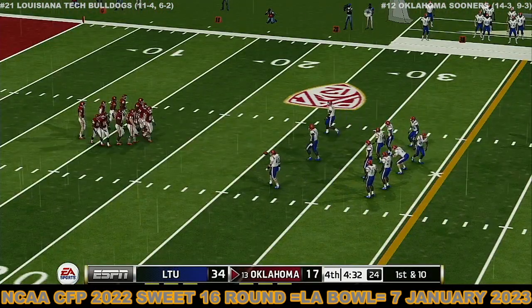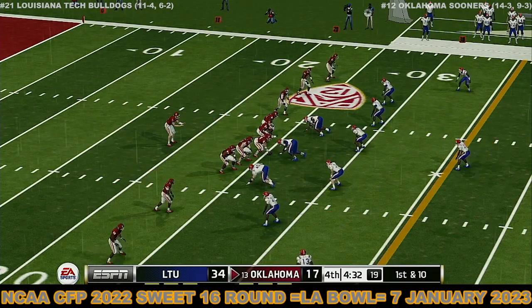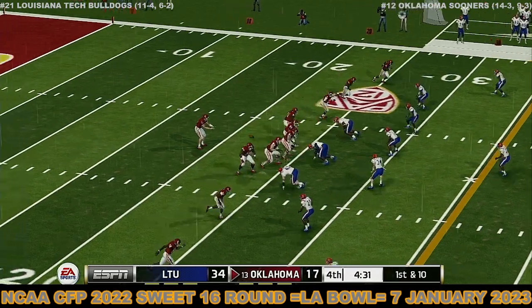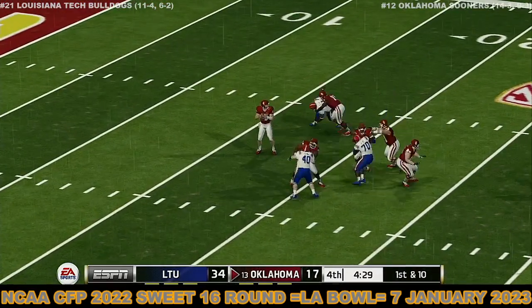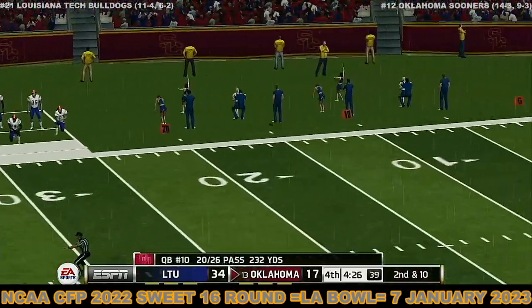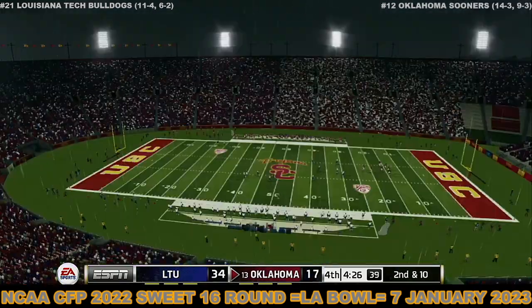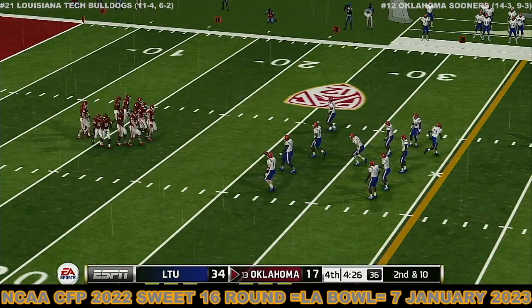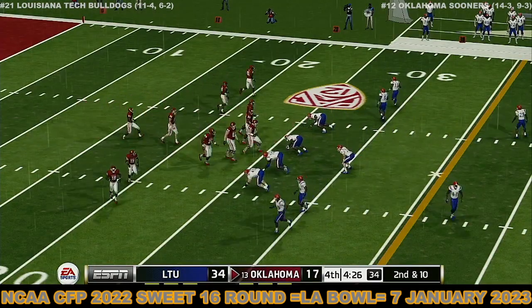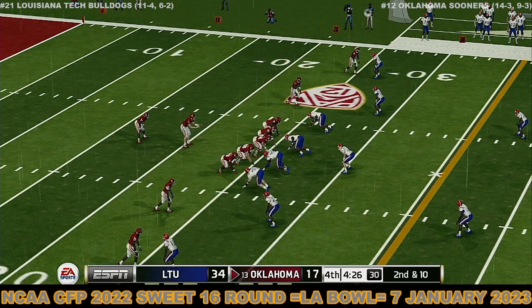And here we go with the offense ready to get things going again. There are five wide receivers split out. The quarterback in the gun. Here's a quick throw. Incomplete pass. That's a real danger. If he leaves too many passes short like that, sooner or later they're going to end up in the wrong set of hands. From their own 25-yard line, second down.